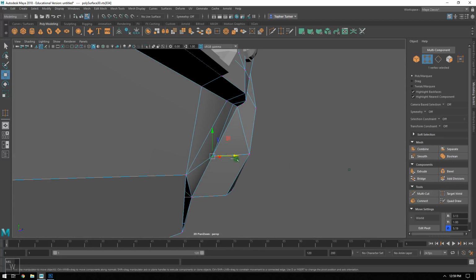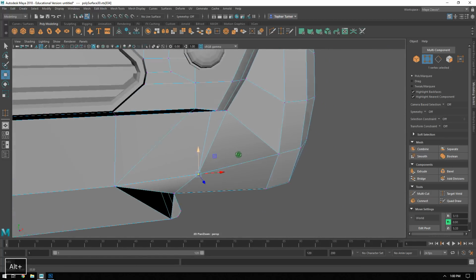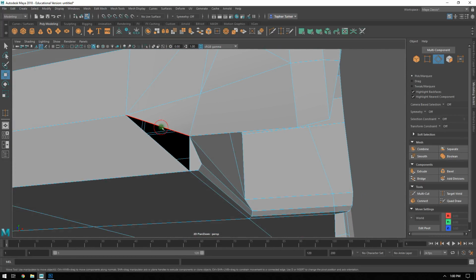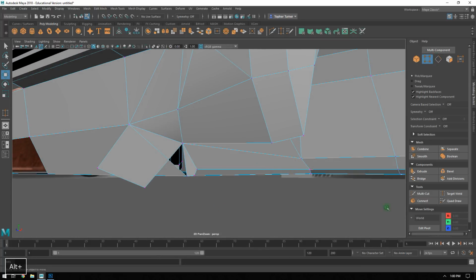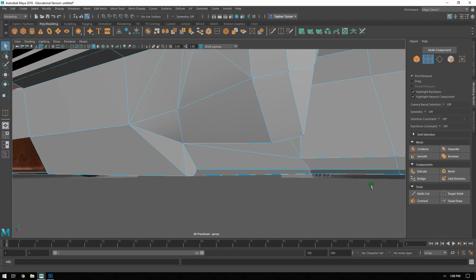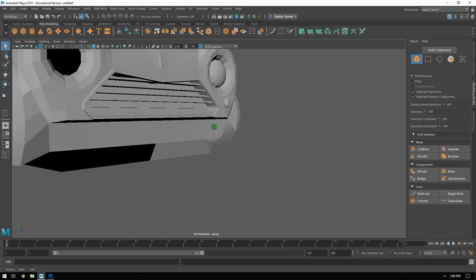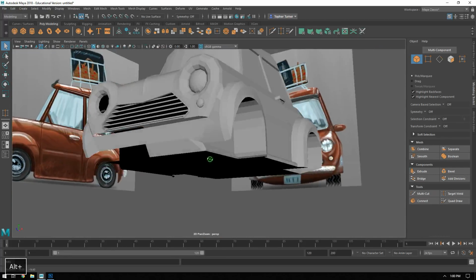This can come forward again. There we have it, and there's only one more little hole that needs closing here now. So I'm going to bring this out and do that. And that should have closed off that entire rear section behind the front bumper.